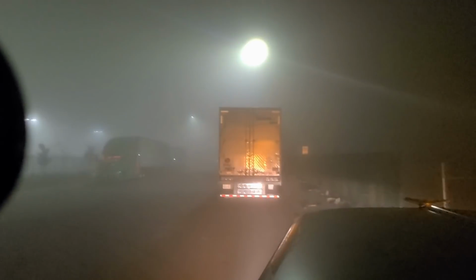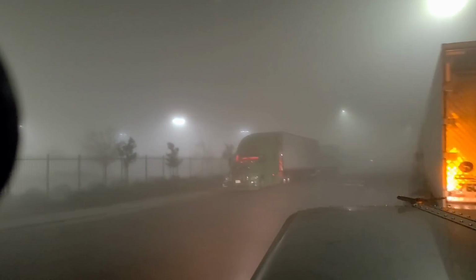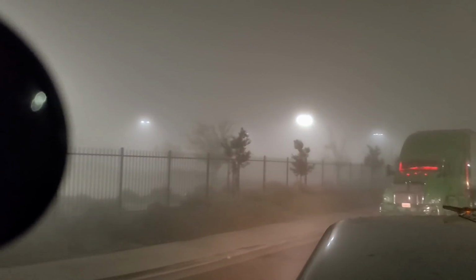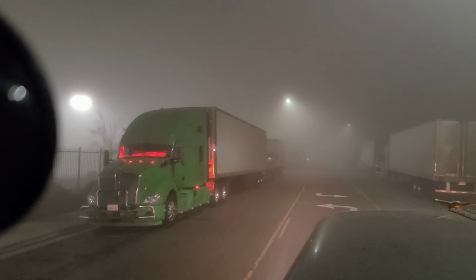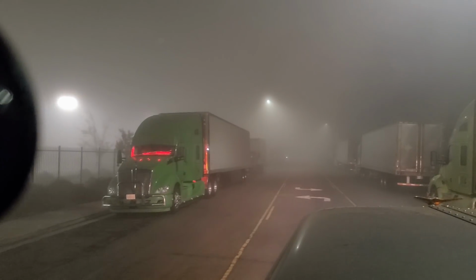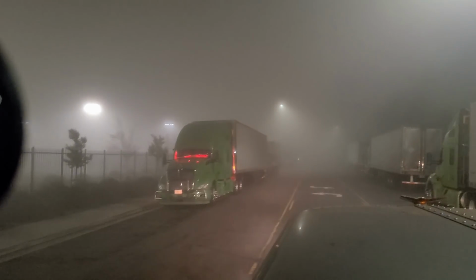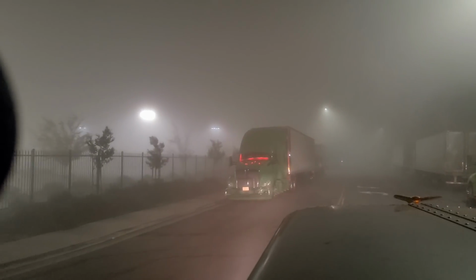This is ridiculous. Well, this is like a little access pump station that's gated up. I'm gonna go ahead and just park in front of that, walk down here, and hopefully they give me a door sooner rather than later. But definitely won't be going to sleep here. You know, gosh, see, it's so difficult to see out there right now. I don't want to hit any freaking washing machines.